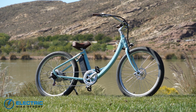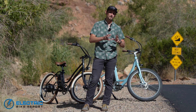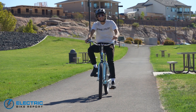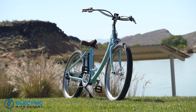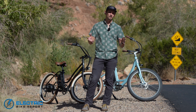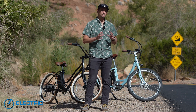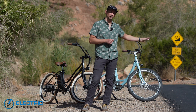We recently tested the Blix Sol — it's a 750 watt rear hub class 2 e-bike and it happened to put down one of the quickest times up this hill period. The Aventon Adventure step-through currently holds our record on the EBR hill test, and this bike is just one second off, so it's a pretty good proxy even though it is a class 2 e-bike versus a class 3. Still a pretty good proxy for those 750 watt really quick bikes. So today we're going to redo our hill tests with these bikes head-to-head to see if this 500 watt rear hub motor can beat or rival the very fast 750 watt rear hub motor of the Blix Sol Eclipse.